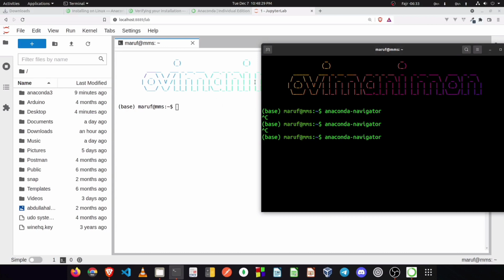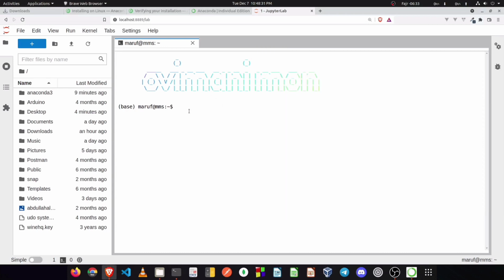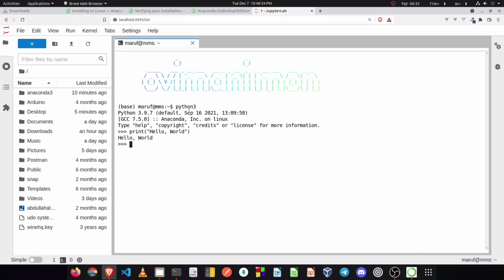It is going to open my default terminal. Here you can see it's my default terminal. Type python3, enter. Type print hello world, enter. Yes, hello world printed.